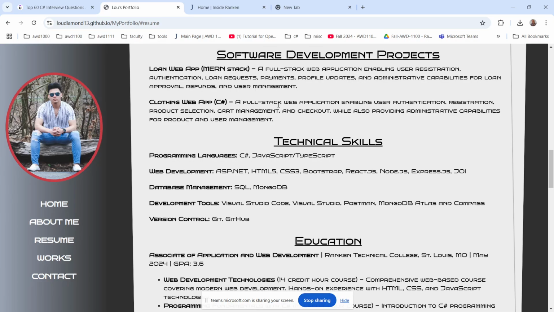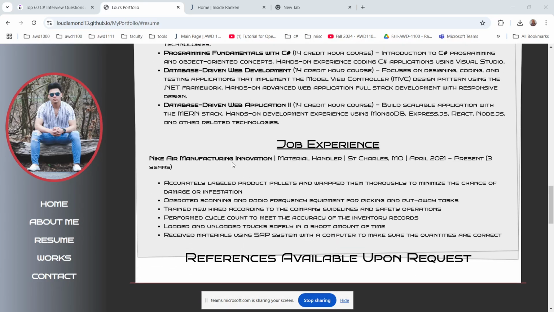So I helped him with this resume, and one thing I suggested is go ahead and put your software development projects first in your resume. It kind of depends on what you're doing, and if you somehow have some real coding experience, you can put your job experience.